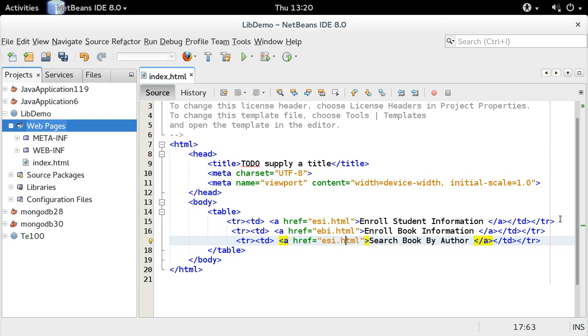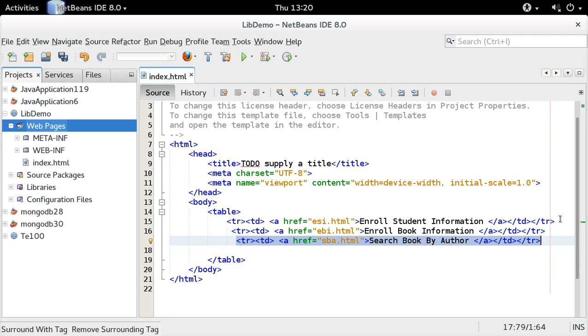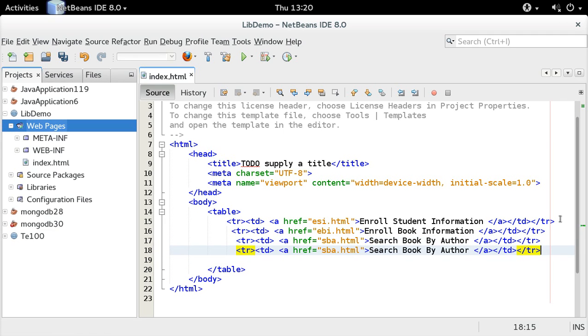Search book by author. Here, search book author.